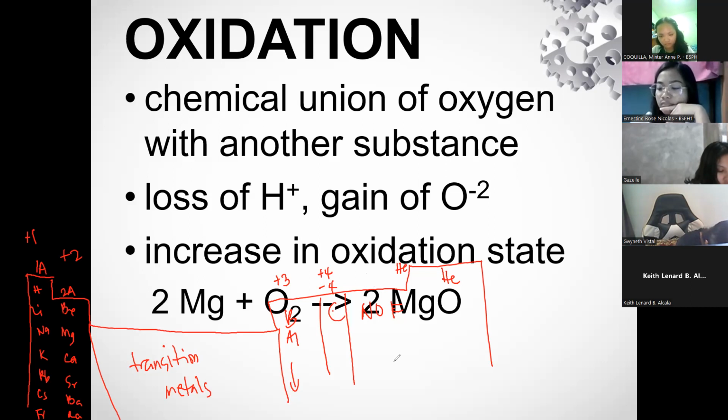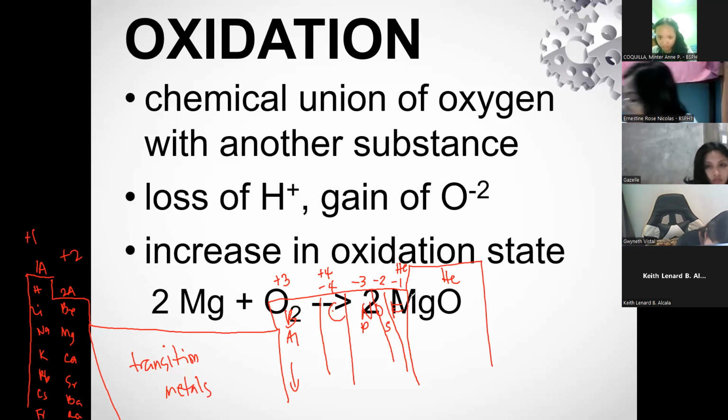And then when we get to nitrogen, class, all elements from nitrogen going down are negative 3. And then at oxygen, we call them chalcogens, negative 2. Sulfur is below oxygen, right? So oxygen going down, negative 2. Now fluorine going down: fluorine, chlorine, bromine, iodine, and astatine, all of them are negative 1. Okay, to make our life easier.